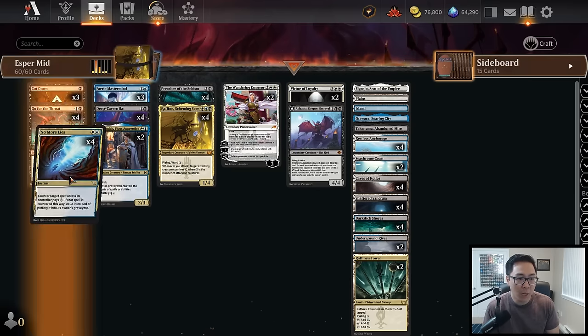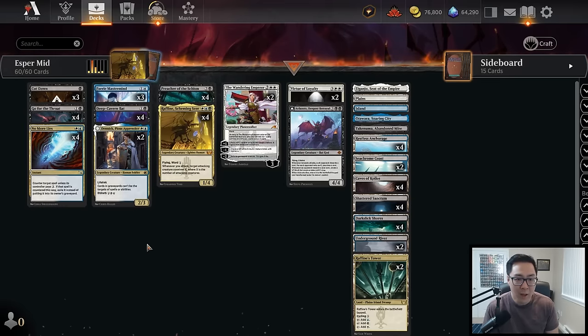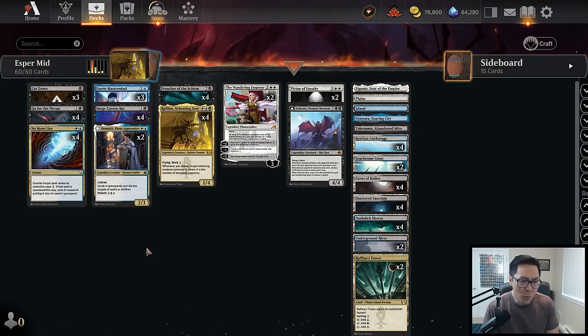Then you have 4 copies of No More Lies. A lot of decks play 3, but I'm choosing to play the full 4. I'm a sucker for counterspells. So 4 copies of No More Lies as a nice way to deal with opponents' creatures. Very, very good when you can put a threat into play early and then use the No More Lies to just stop whatever your opponents might do.